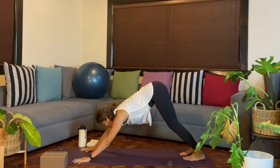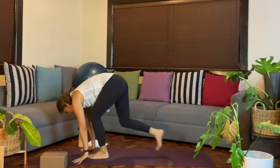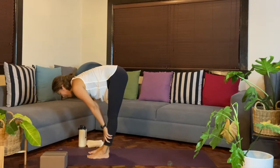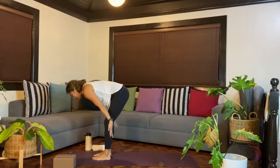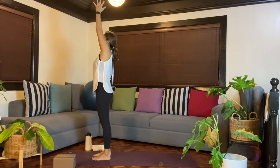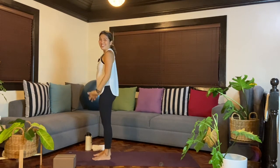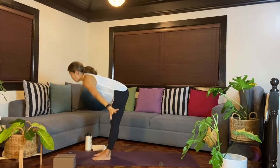And then we'll look in between the hands, knees will bend. Either step, walk, or maybe hop forward. Inhale, come up halfway. Exhale, fold. Inhale, arms lift. Reaching up, maybe palms touch as you look up. Exhale, hands back by the sides. Next round, inhale, arms will lift. Exhale, we'll fold forward.